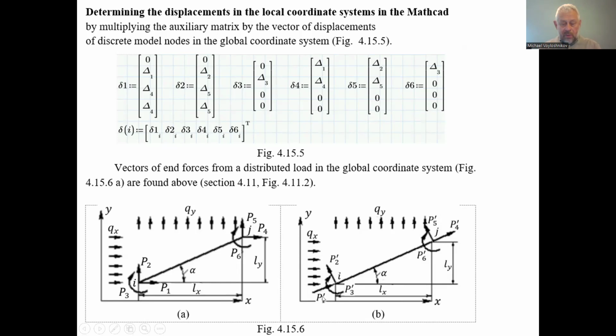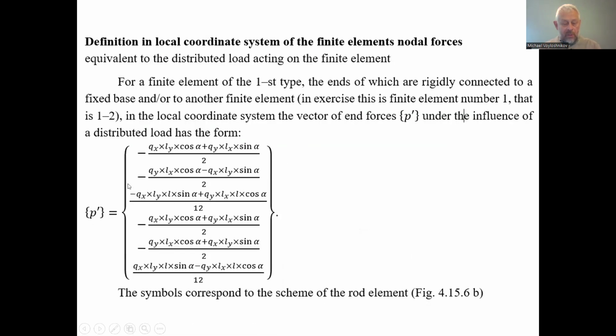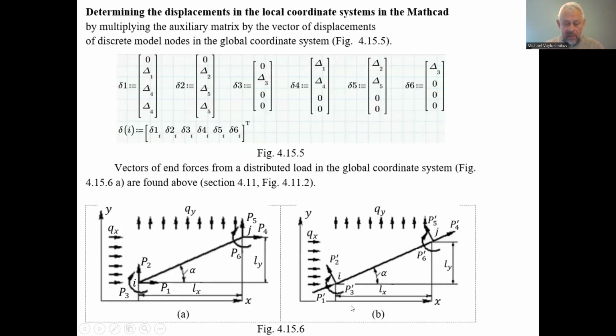For P1 stroke, we have P stroke, but this is P1 because it is the first element of the vector P stroke for the first type of the finite element. The same for the others. For each of the 6 elements, we have P1 stroke, P2 stroke, P3 stroke, the moment, P4 stroke, longitudinal force, P5 stroke is a transverse force, and the bending moment P6 stroke applied to the end.